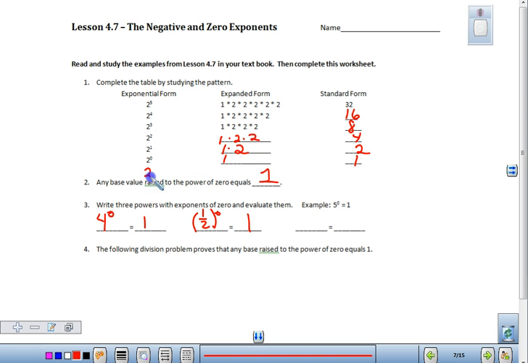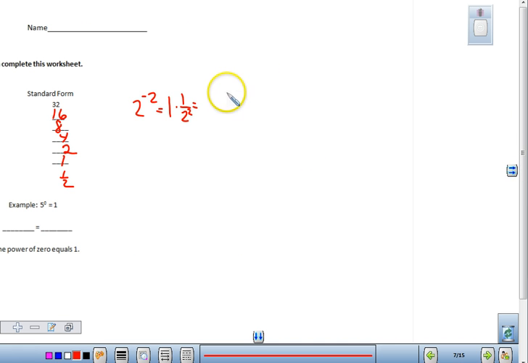If I would put down 2 to the negative 1, remember that'd be 1 times 1 over 2 to the 1st. That's how we get 1/2. What is 2 if we wanted to continue our table? To the negative 2. Again, that's going to be 1 times 1 over 2 to the 2nd. And again, if you wanted to write that out a little, you could write that out as 1 over 2 times 2. And you have this 1 out in front. That's how we get 1/4.